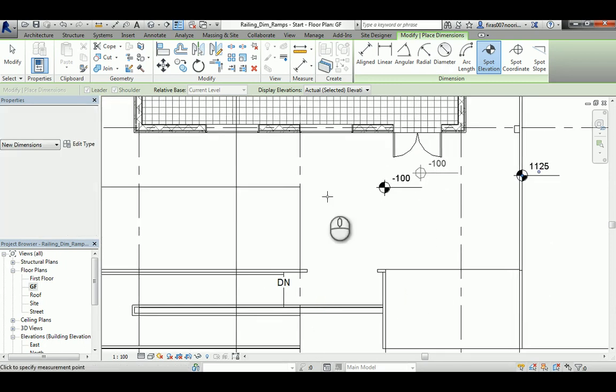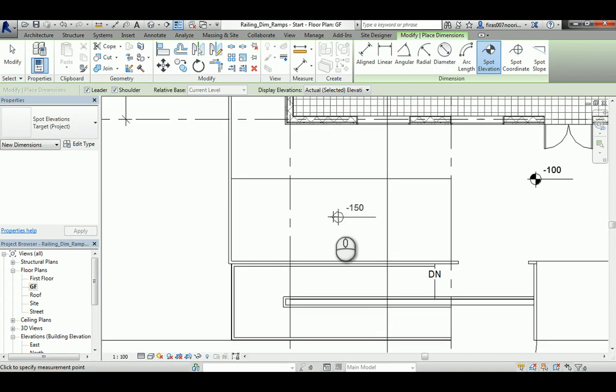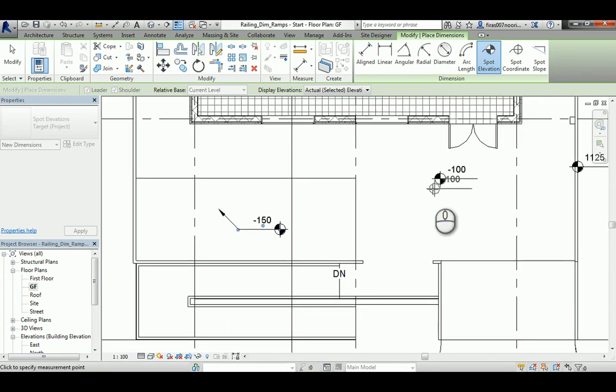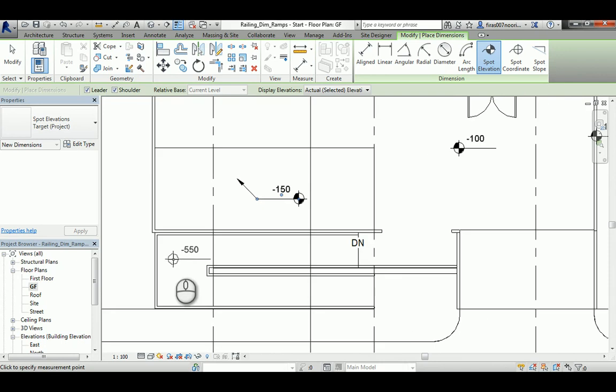And of course, I'm clicking more than one time. If you click and then move your hand, and then click and remove your hand, and then click, you can get it in this form. I like it in this form, that's why I keep clicking all the points in the same place. Anyway, that's the landing for the ramp.